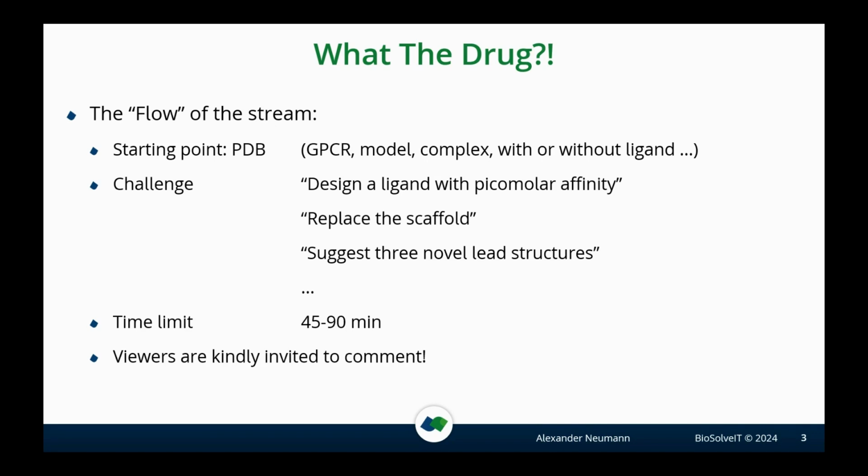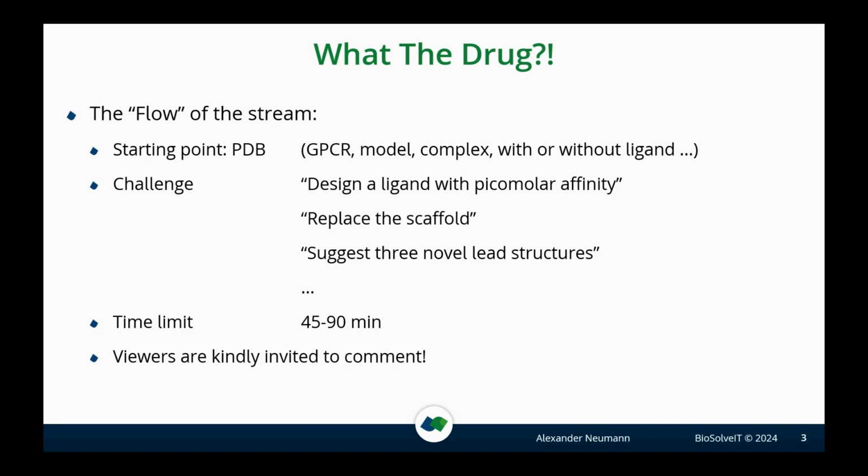Sometimes, or maybe in the future, we'll also work with APO structures, depending on whom we invite and who would like to participate here. And we are facing a challenge. Anybody from our team at BioSolveIT will be sitting here talking to random people from the internet or the science community, and we will be presenting a challenge. Given a PDB, people will ask us to design a ligand with picomolar affinity, at least according to our scoring algorithm.